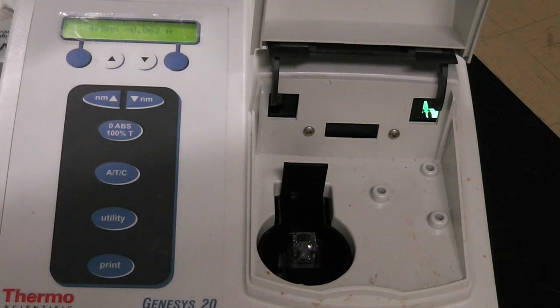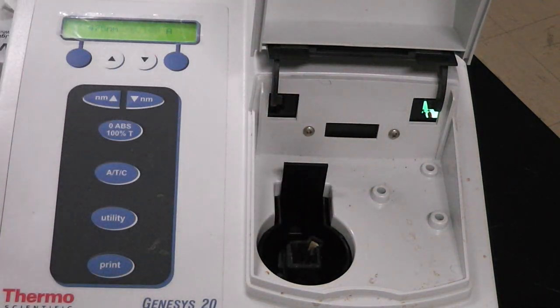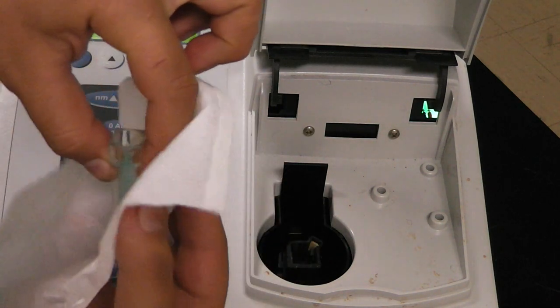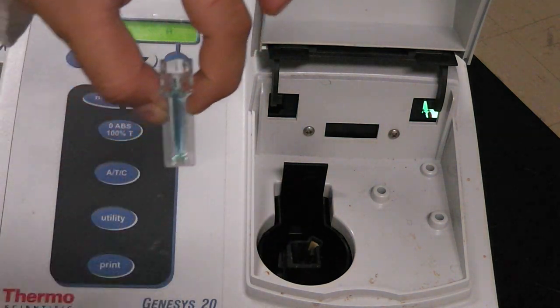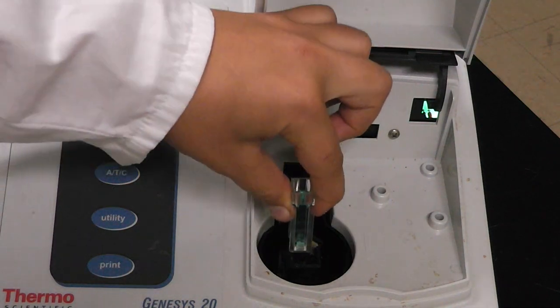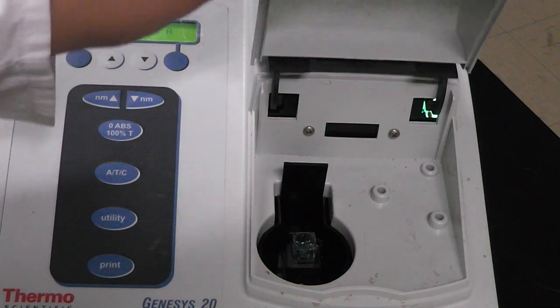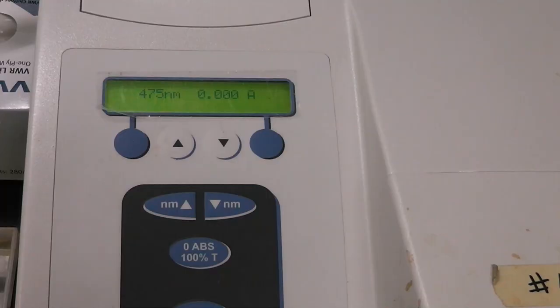Without adjusting any settings, simply take out your blank, holding the opaque side, of course, and insert your cuvette with the solution of which you'd like to take the absorbance. Make sure that you take a Kim wipe and wipe the transparent sides of the cuvette to make sure that there are no smudges or drops of solution on the side. And again, place it in the machine, facing the correct way, and close the door.